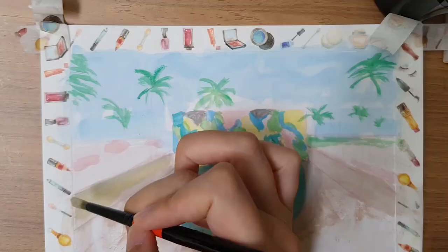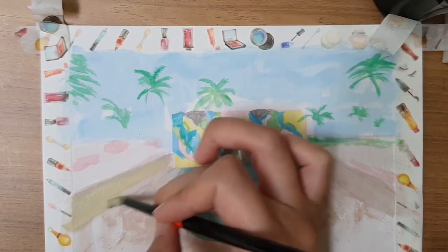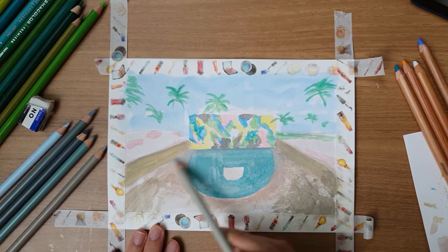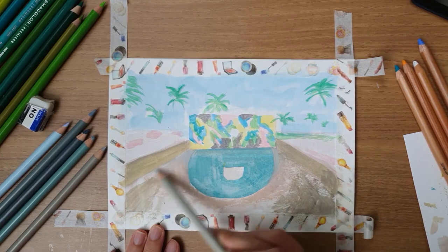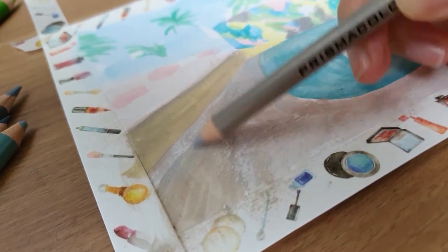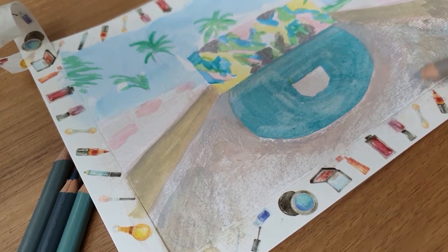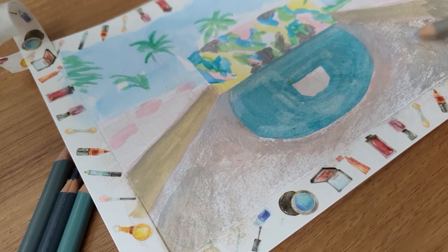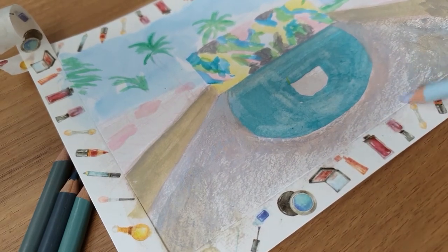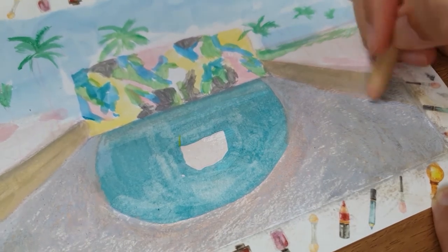For the second piece, I went in a little bit lighter with the gouache because I thought in the first piece I'd gotten too heavy and too dark, but maybe it's a little bit too light. As you can see, how streaky is that basketball court right now. I tried to add some of the shadows with a darker brown color and it just ended up super streaky, but it's nothing that several layers of blending in different colors of colored pencils can't fix, more or less. I think it doesn't come out as terribly streaky looking in the end. Again, this paper is that toothy textured paper, so it wasn't as smooth as I would have hoped.